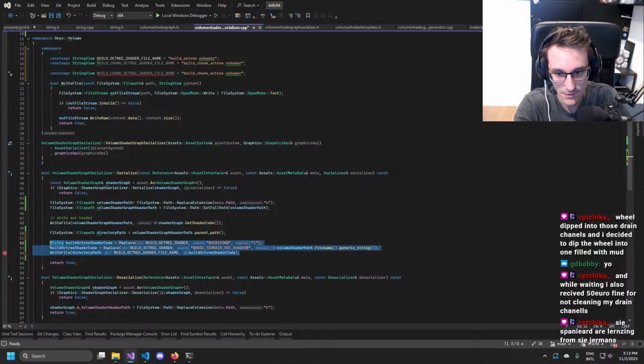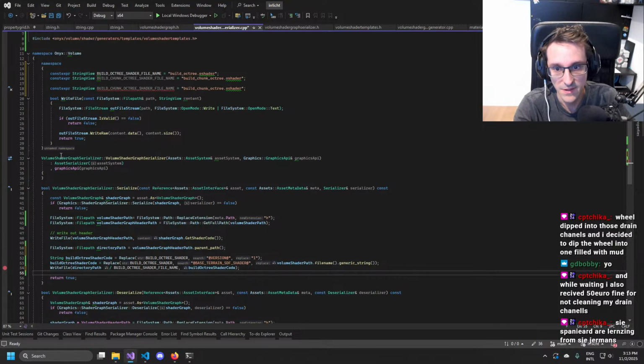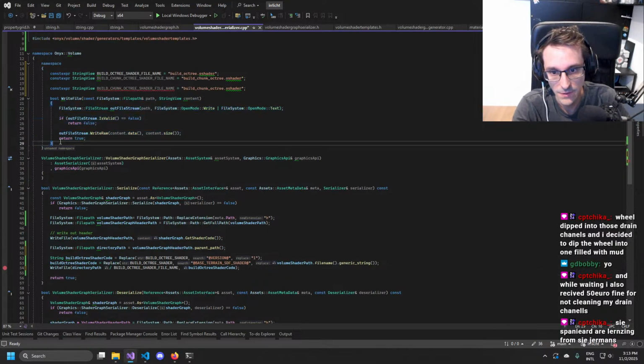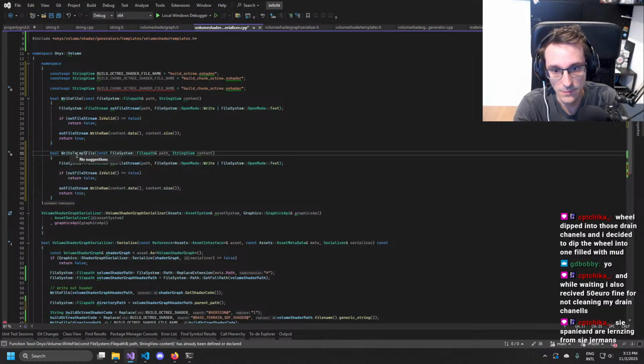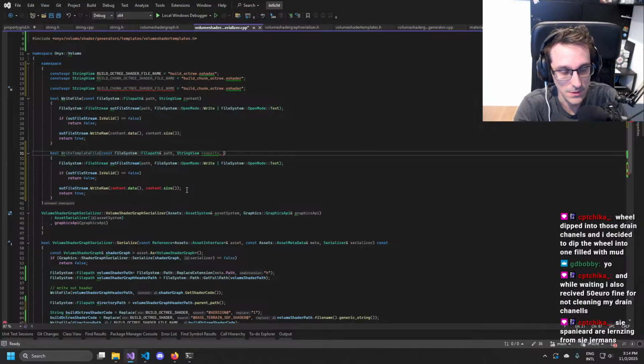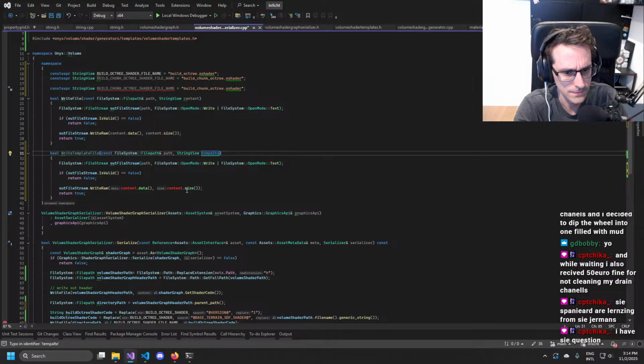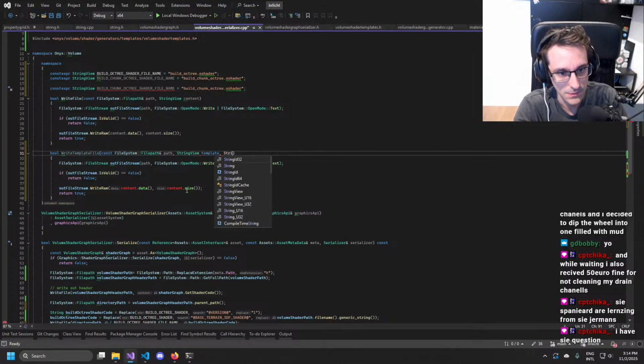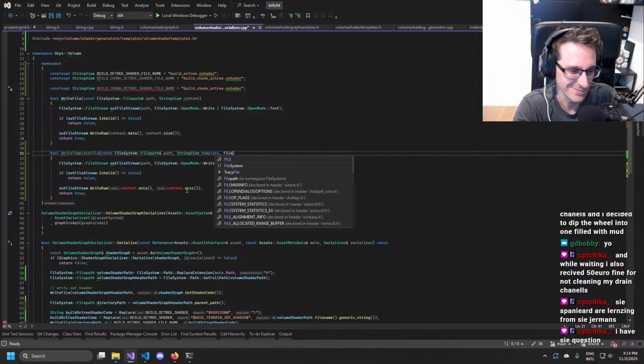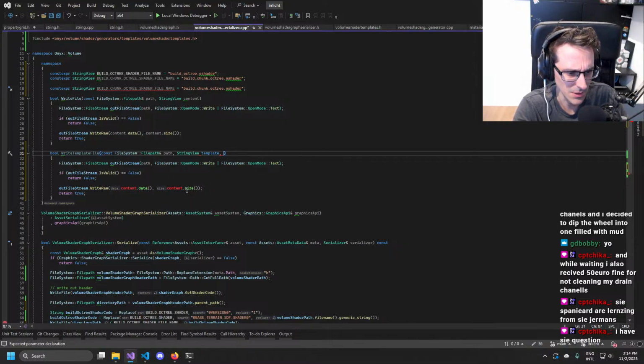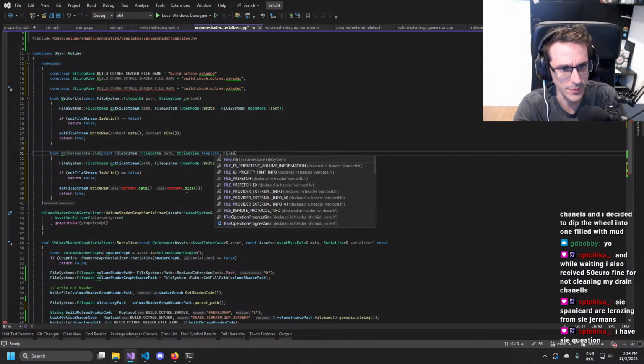So that's that. Well, let's actually write template file. File path, template, and is that it? Yeah, probably template and then string or file path. Or let's do string maybe. No, let's do file path actually.